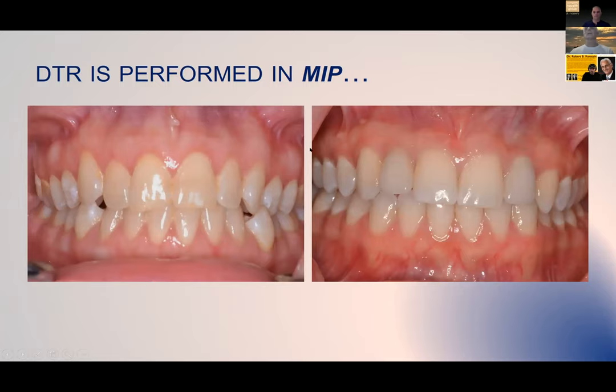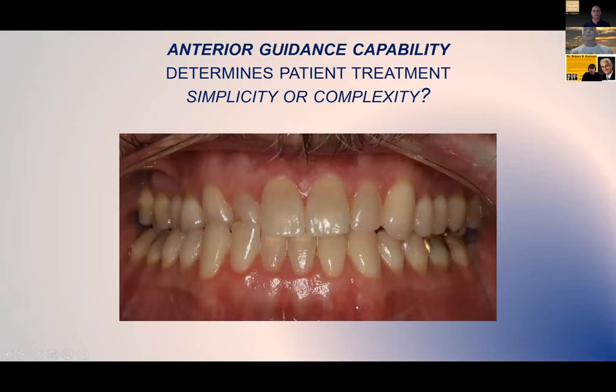So once you clear someone's joints as being free to treat, then it's a matter of what is their anterior guidance capability. And so this patient, you see their canines are out of place. Here we would use the centrals and laterals to disclude the person because the neurology is the same as the canine. Here you can use the canines, no question. Okay. Now this is Dr. Sutter. He had his disclusion time change. Look where his midline is.